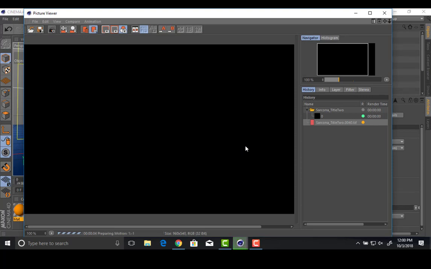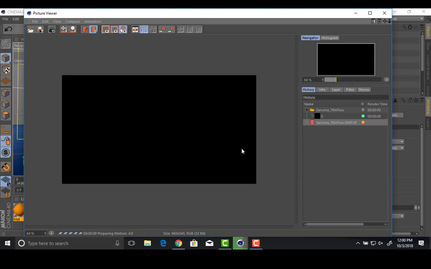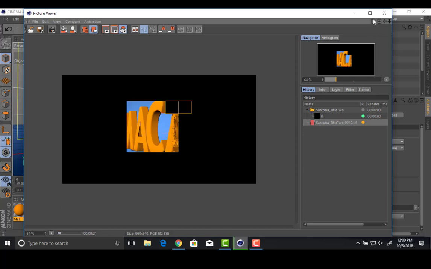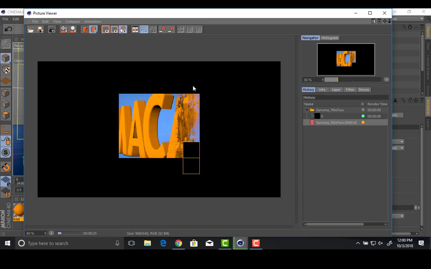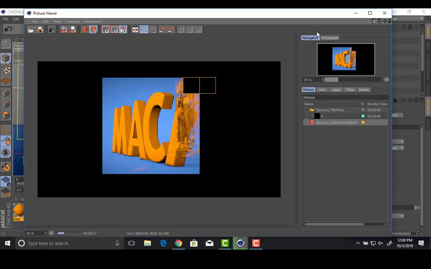So now what this should do, and I may need to adjust my settings just like we did before, is give us some nice depth of field. Where I click that button, it should be pretty clear, and then it should drop off the focus in either direction. There we go. Oh, we also have motion blur on, so that's obviously going to be blurring these pieces coming in.